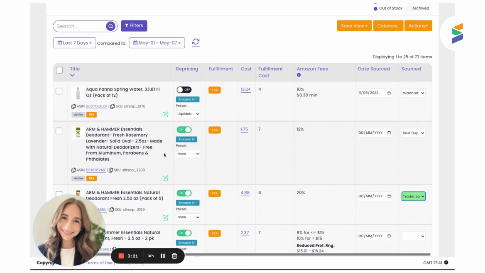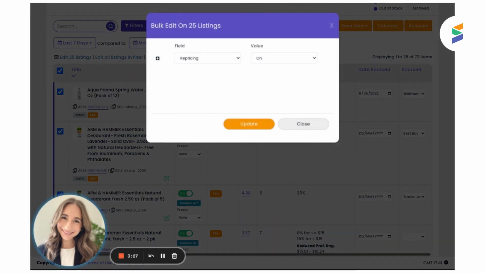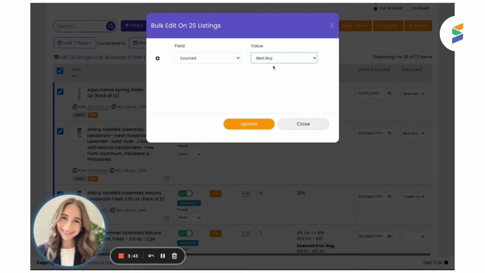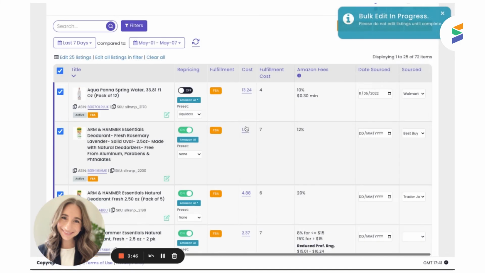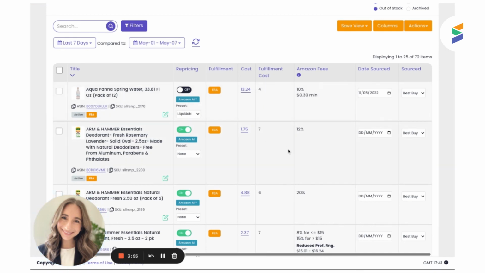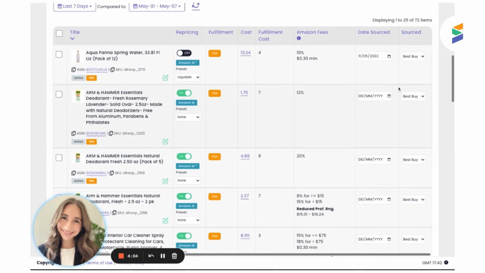Or there's also the option here to edit through bulk edit. So we can drop into the bulk edit menu, and you'll notice here at the bottom, these 2 columns now exist, Sourced and Date Sourced. So if I go into Sourced, I can amend all of the listings in the bulk edit to this specific value that I want. And the same thing goes for the date. Don't forget to click Complete Update here. And now that it's reloaded, you can see that because I had everything selected, all of these now are sourced from Best Buy. And I can do the same for the date range if I want to also.